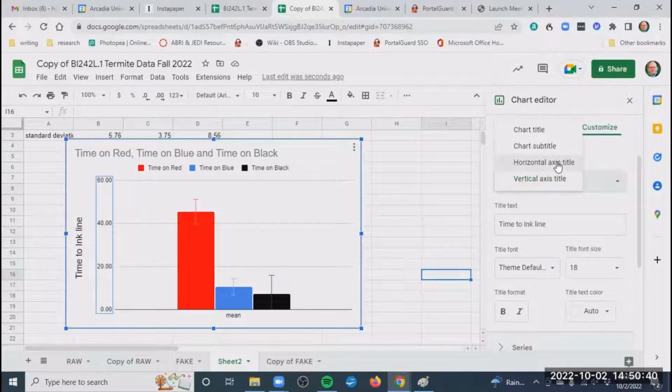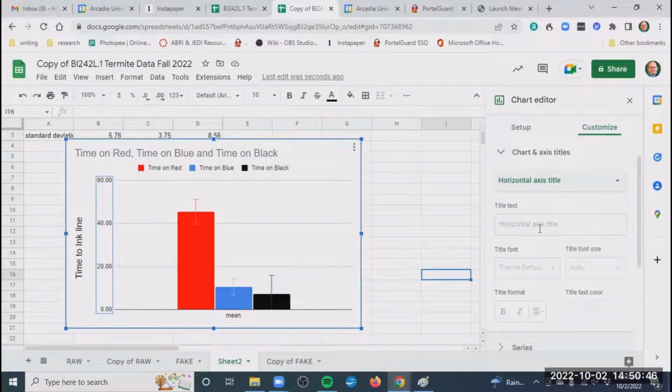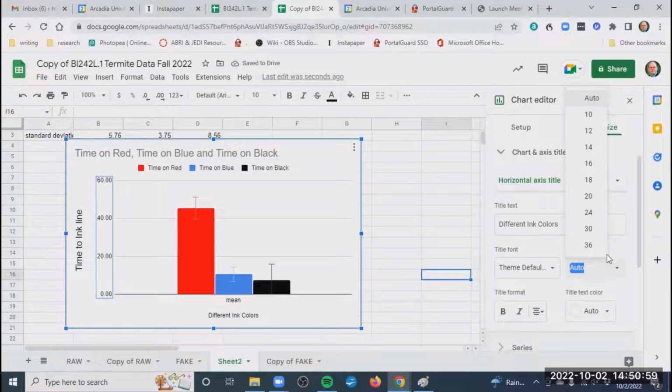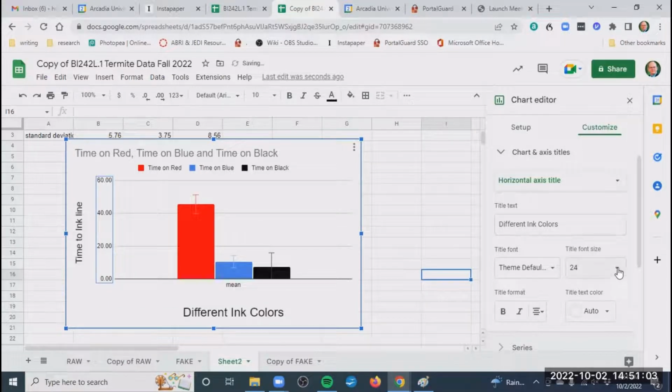We can go through still using our chart editor and the customize function to a horizontal axis. We could change this instead of saying mean. We could go different ink colors or something to that effect. Get rid of, or actually make this a little bit larger, make it the same size as what we had over there.